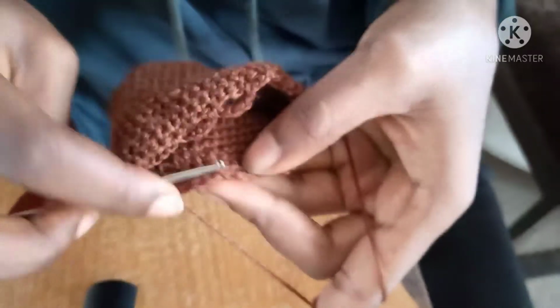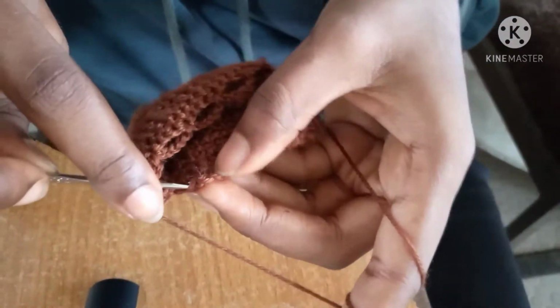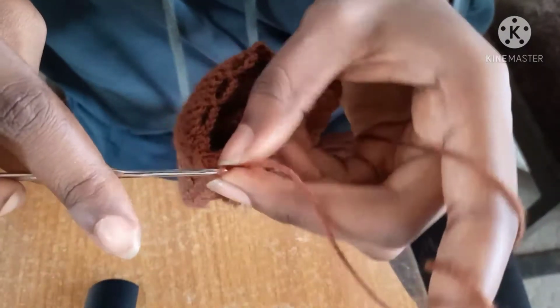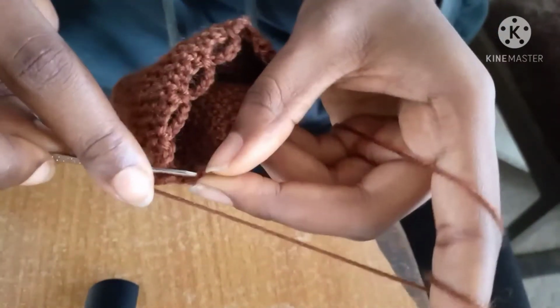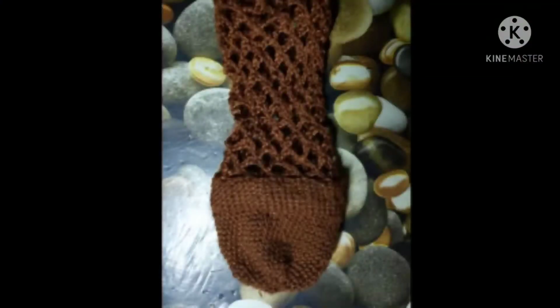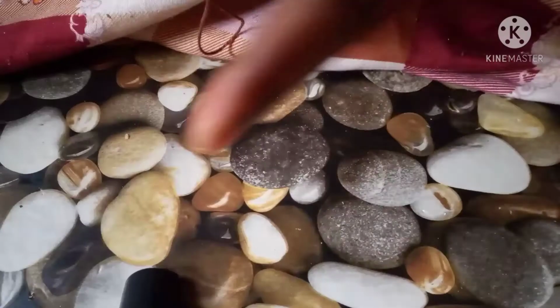When we get to the end of the row, we'll just do the same thing for the next row, but this time around we'll be slip stitching in the middle of the chain. So since there are 5 chains, we'll be slip stitching on the 3rd chain. We will repeat the step till it is just below our heel.